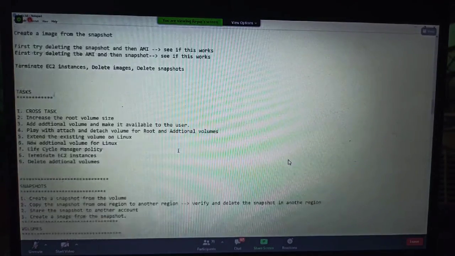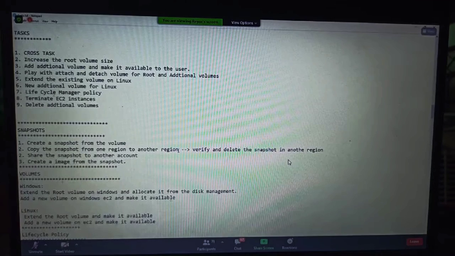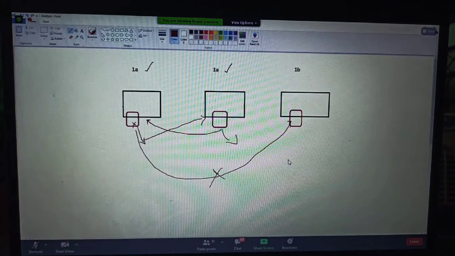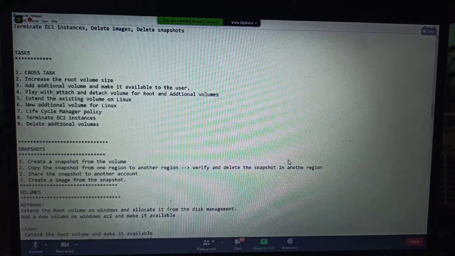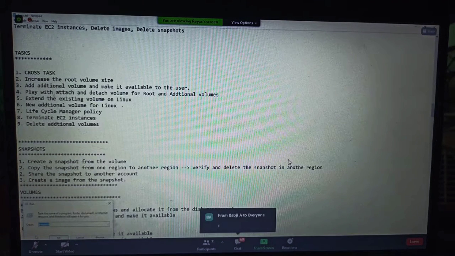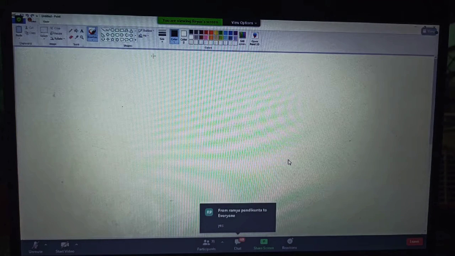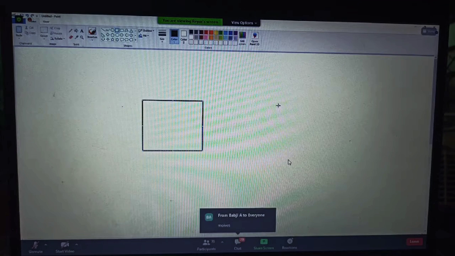Okay. So guys, you have a good task for today. Let me explain. Do you remember the cross task that we have discussed? Please check your old screenshot. I have given you.